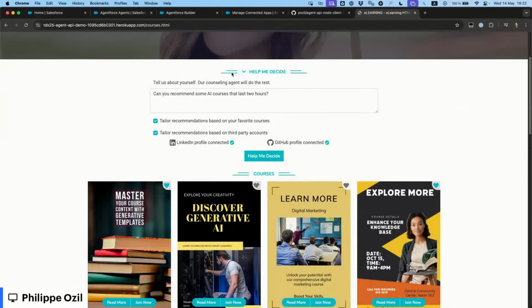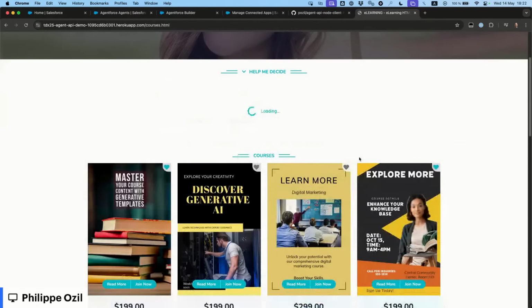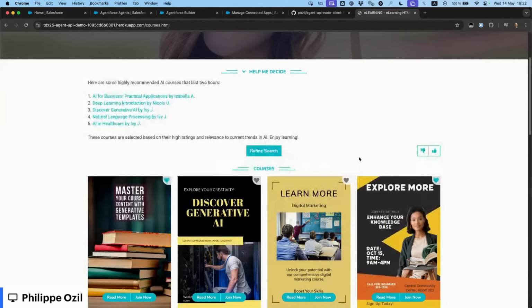I can write my custom prompt here. I've already pre-filled it to save a bit of time. And I can fire the prompt request by just clicking this button. So here, this actually runs the agent API behind the scenes. You'll see those same custom loading messages with the streaming. And then we won't see it, but there's chunking also that takes place, and we'll get the same prompt response from the agent. In a couple of seconds, we should be seeing it. And there we go. This is the agent response that has been embedded directly within our third-party website.